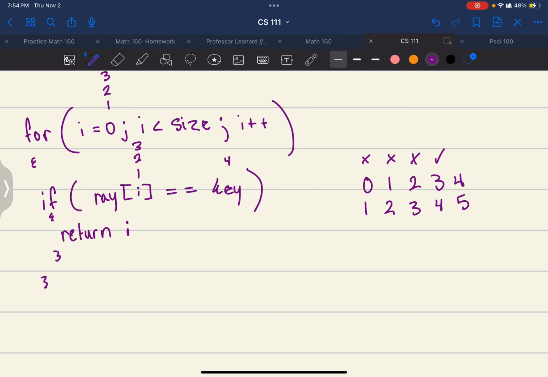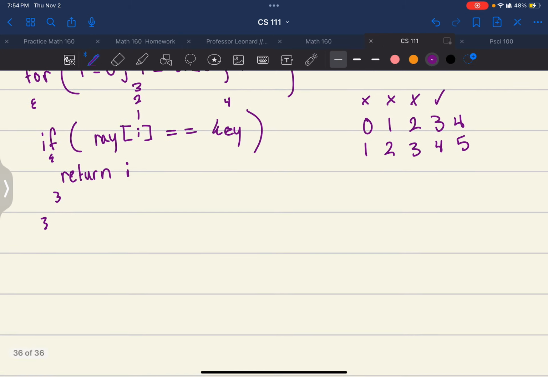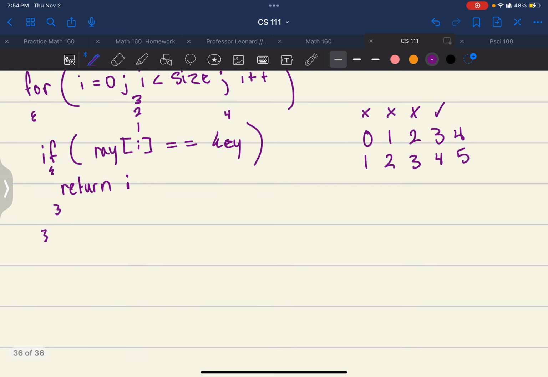And I don't know if you guys recall what Professor Slot mentioned, that we can't have an else statement with the return. It has to be a return statement outside of the for loop. Because if your first option is wrong, then you're just going to output that it's not in the array when it was actually inside the array. It was at slot 3.